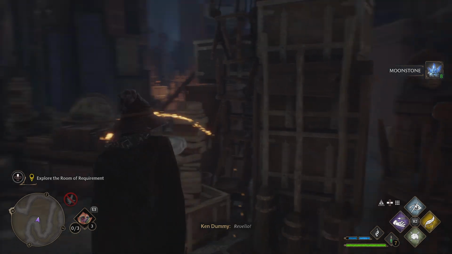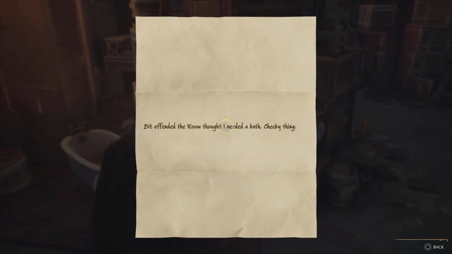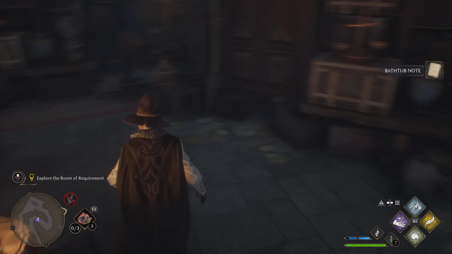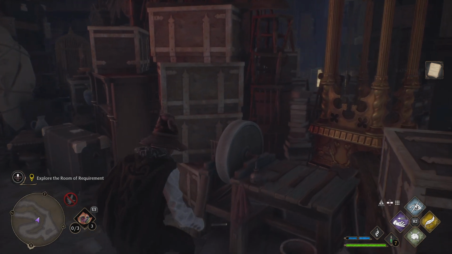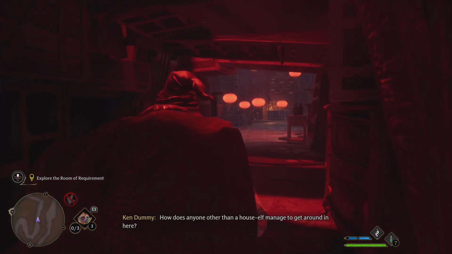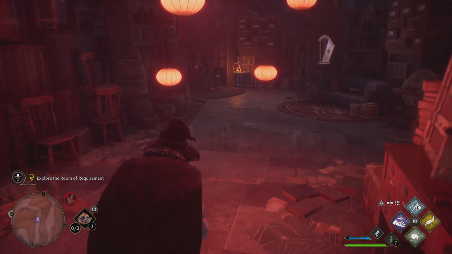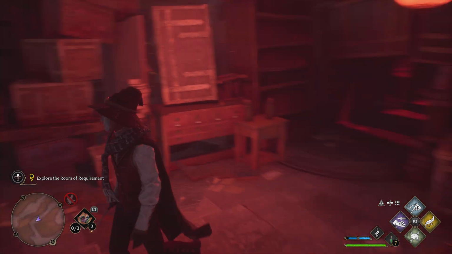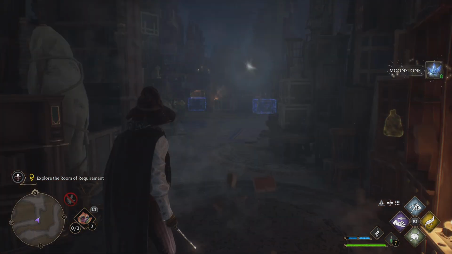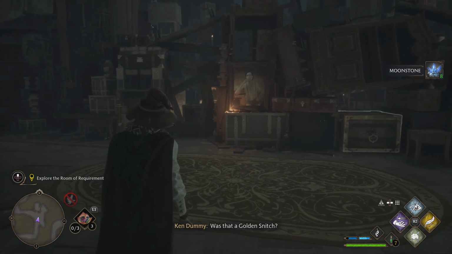Wait, is that... Revelio. Okay. A lot of that stuff seems very odd. Oh, hello? Bit offended. The room thought I needed a bath. Cheeky thing. That's hilarious. Oh. Alright. How does anyone other than a house elf manage to get around in here? Anything? Nothing in the sky? Okay. What was that? Oh, a key. Was that a golden snitch?